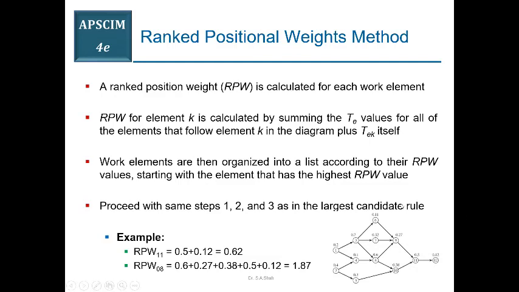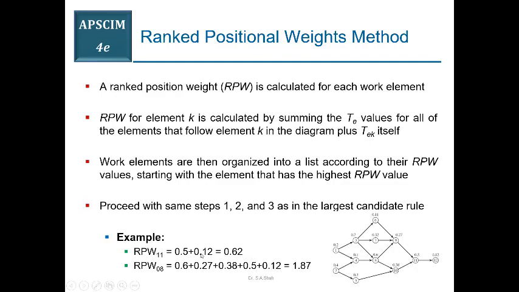What is the rank value? The rank value is this: for example, if you take any element, the rank value of that particular element will be the time associated with that particular element plus the times of all those elements that follow your desired work element. For example, the rank value is also called the RPW value, okay?